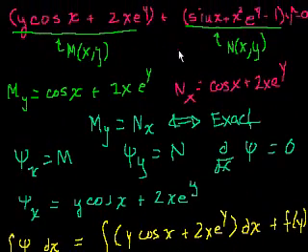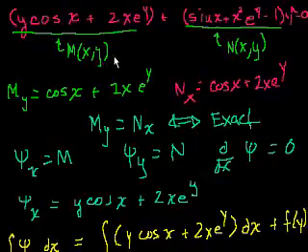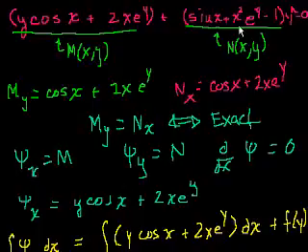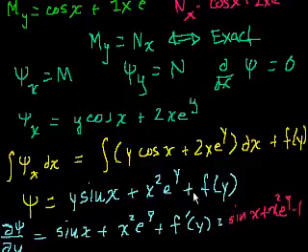First, by recognizing it was exact, by taking the partial of M with respect to y and seeing if that was equal to the partial of N with respect to x. Once we saw that they were equal, we said, okay, this is going to be exact, so let's figure out xi. Since this is exact, M is the partial of xi with respect to x, and N is the partial of xi with respect to y. Then to figure out xi, we integrated M with respect to x, and we got this. But instead of a plus c, it could have been a function of y there, because we took the partial with respect to x, and this might have been lost.